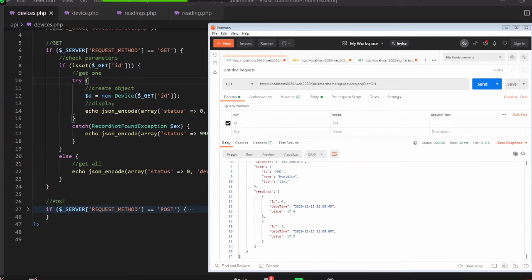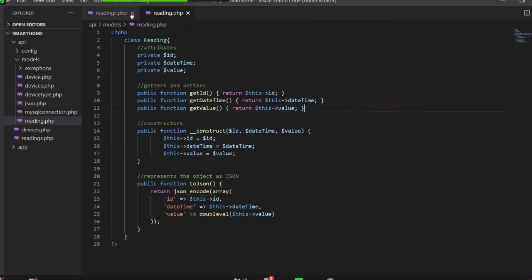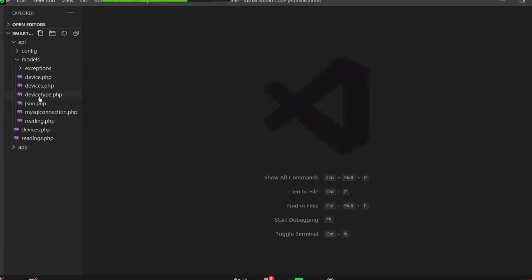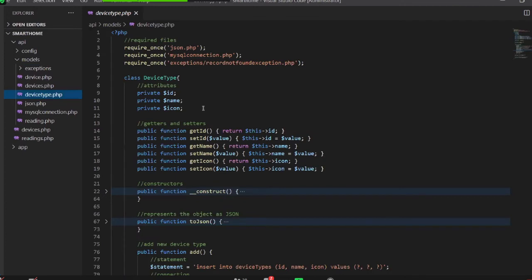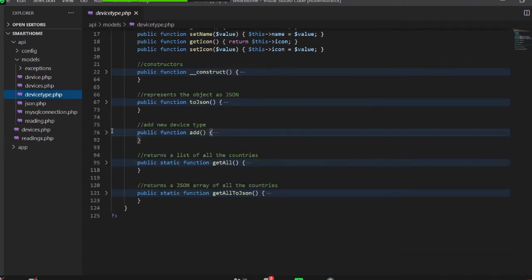Okay, so let's review everything we've done. We actually need 3 files here at the beginning, but first, just to make sure, let's start with device types. For device types, we created the constructor, the JSON, we added a device type, get all to JSON.